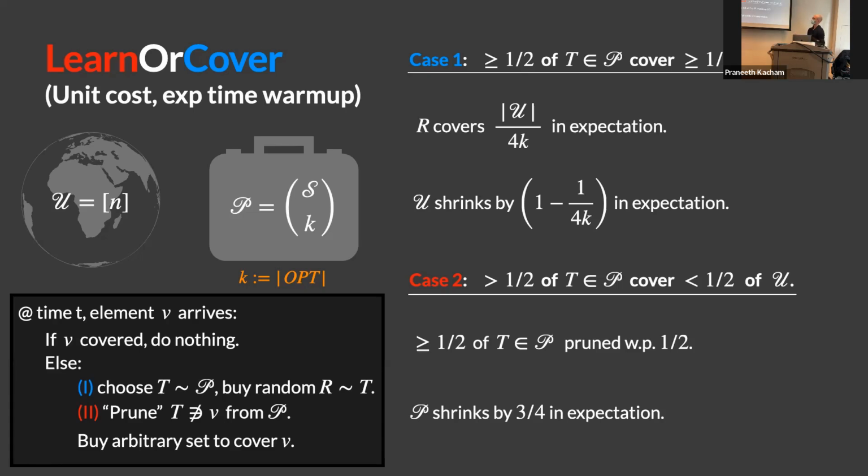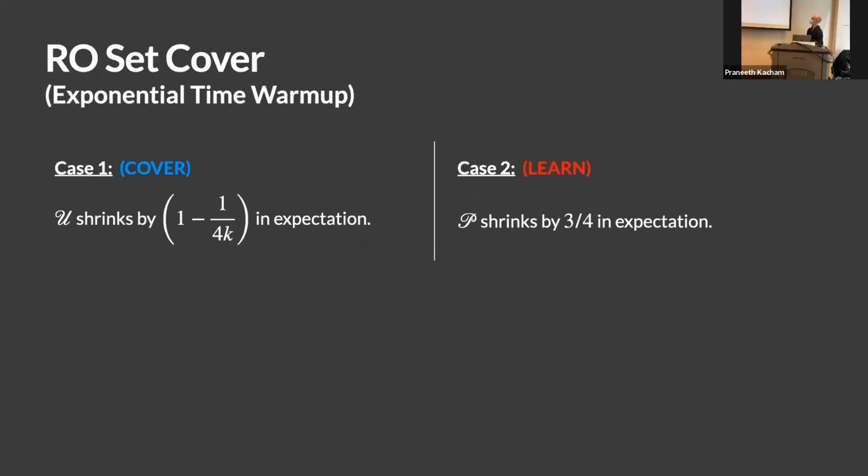So the picture you should have in your head is like, when you sample a set R, you take a bite out of U. And when you prune the portfolio, you take a bite out of P. Okay? And now you don't know which case you're in actually, because you don't know U, it's unknown to you. And yet, as you're marching along, we agreed it's an exhaustive case analysis, you either kind of bite out of here or bite out of here. Good? Okay, so let's wrap it up.